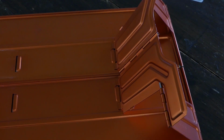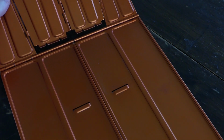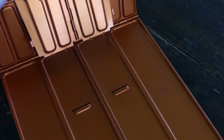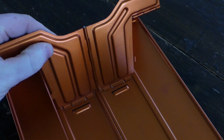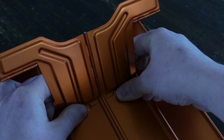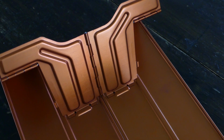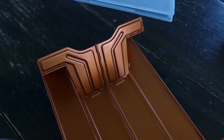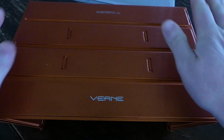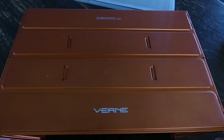And if we go on to the other side, I'll just turn this round. In fact, I'll turn it around this way so you can see exactly what I'm talking about, the action there. This side folds out, it comes along, and those tabs just slot in to the slots there like so, and then it's all done. And then basically all you need to do is take the table over, flip it like so, and then you've got your table platform there ready to go.